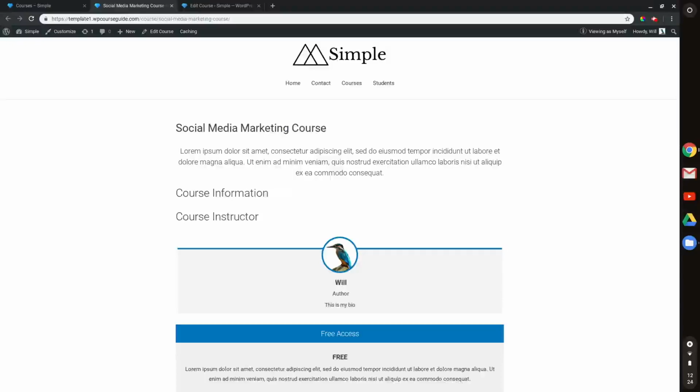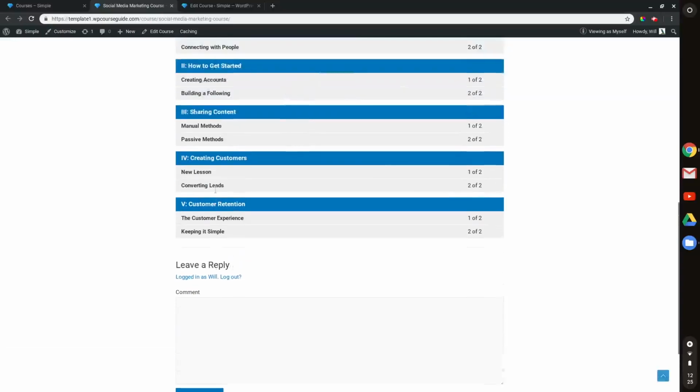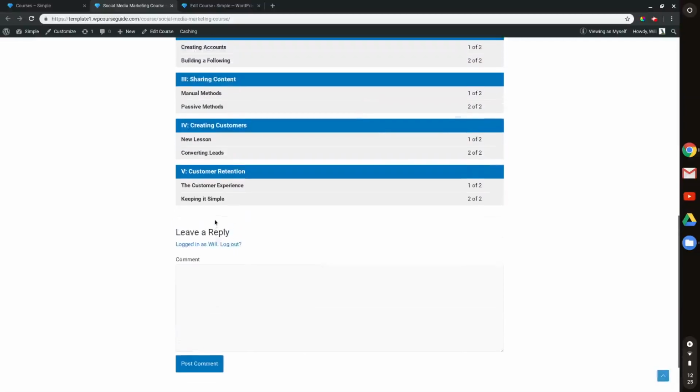In today's video, I'll show you how you can disable comments on LifterLMS courses, memberships, and lessons in the new Gutenberg editor. So as you can see here, I have this area to leave a reply on my course, and I think it's on there by default in memberships and lessons as well. But I'll show you how you can disable that. It's going to be the same process with all three post types.